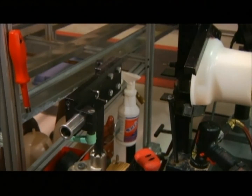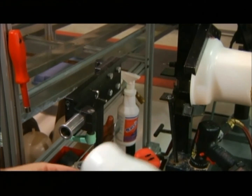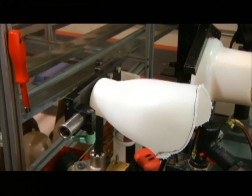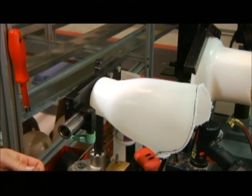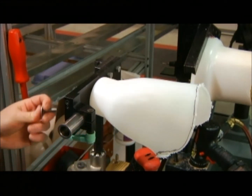Next we're going to use the side hole fixture from the SSFT kit in order to drill our side hole. It is imperative that you use this fixture so that the side hole gets drilled in the proper orientation and level on the cylindrical void for the socket so that all the sealing points are met in the socket.